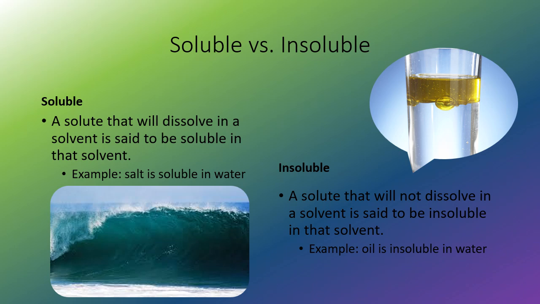So the first stop on the solubility train is whether or not something is actually soluble versus the word insoluble. Soluble describes things that will dissolve in a solvent. For example, the easiest example is probably that salt is obviously soluble in water. There may be more salt water than anything else on this planet. So not really, but it might seem that way if you look at the size of the oceans. Salt is obviously very soluble in water. And then the other good example for the word insoluble is the fact that oil is insoluble in water.